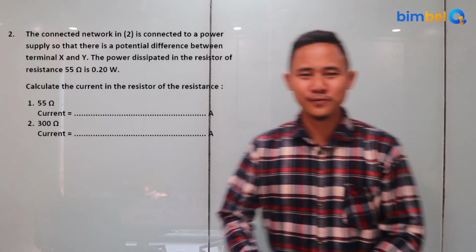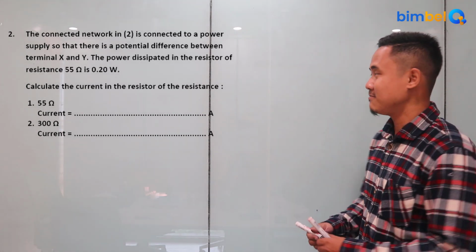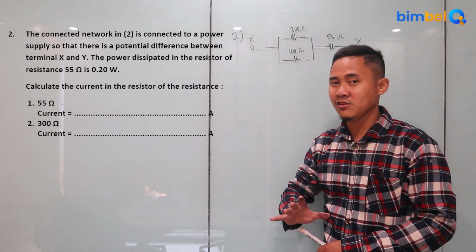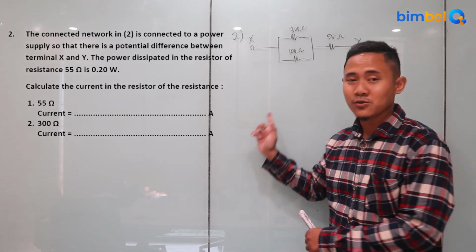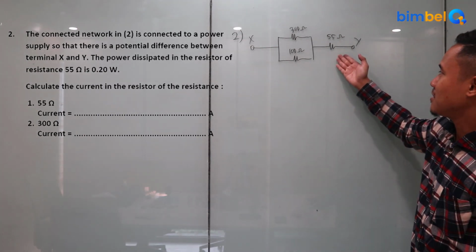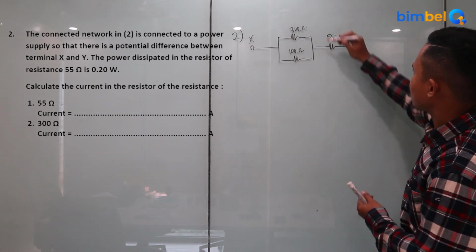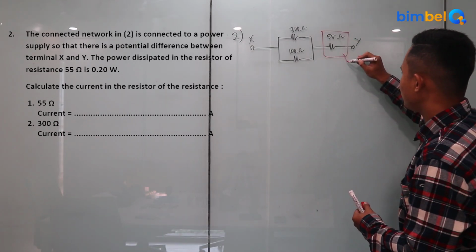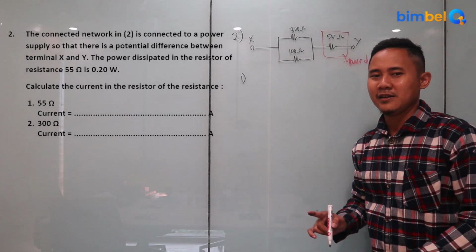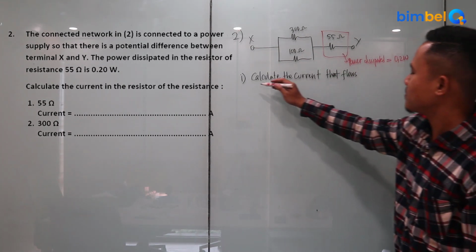Okay, let's start number 2. For number 2, we're still using the same circuit from number 1, so I'm just going to draw it again. Now there is additional information about the circuit: the power dissipated in the 55 ohm resistor is 0.2 watts. So the question is, calculate the current that flows through the 55 ohm resistor.